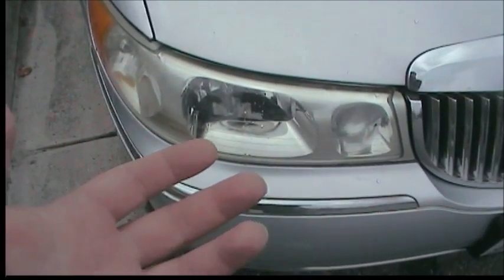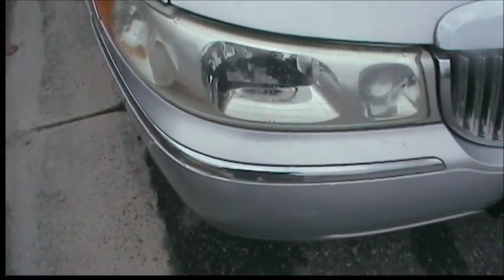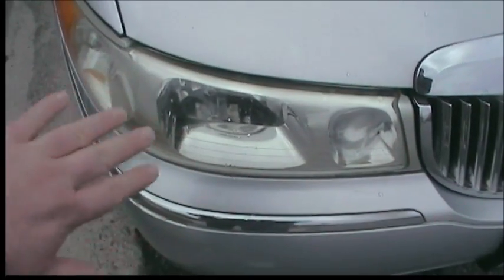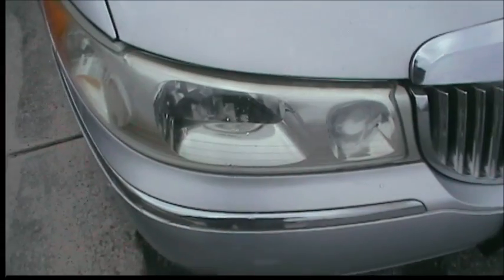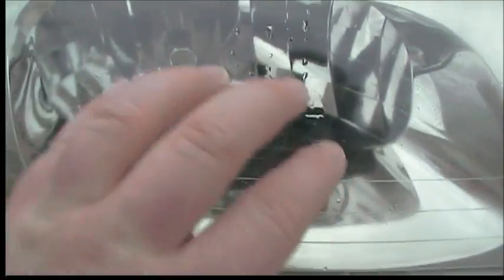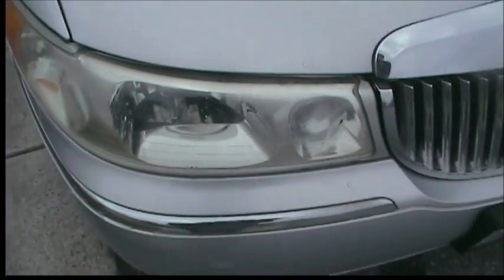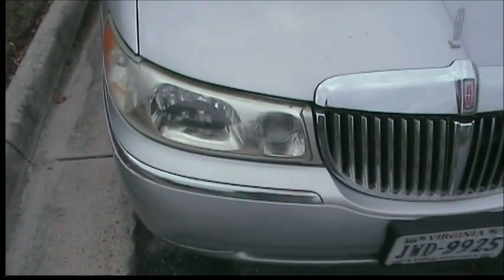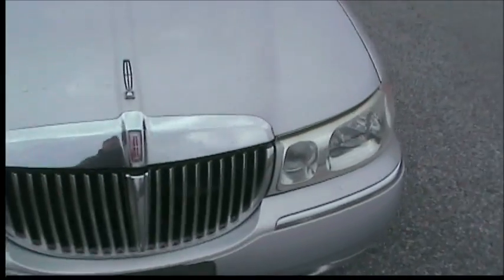Then you go with just some regular wax like you would use on your paint, no rubbing compound in it, and you rub that in, because once you've done the compound waxing, it gets a lot of scratches in it, and the regular wax will take those right out. And then to finish it off, you actually just use some lens restore. And as you can see, the lens on this came back beautifully. I mean, this was totally fogged over to where you couldn't even see the bulb inside, and now it looks almost brand new. I'm probably going to do a YouTube video about this because my dad's needs it too, and I'll go ahead and show you it when I do it on his car.